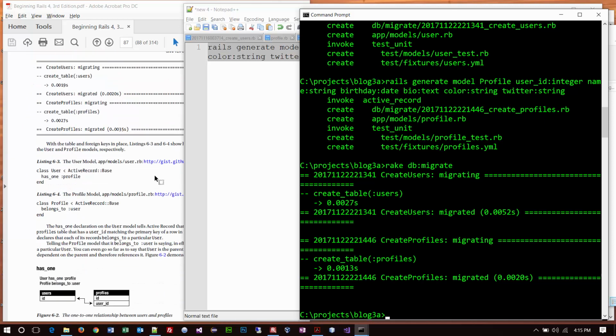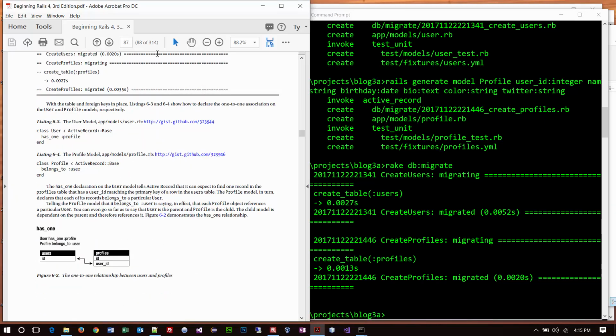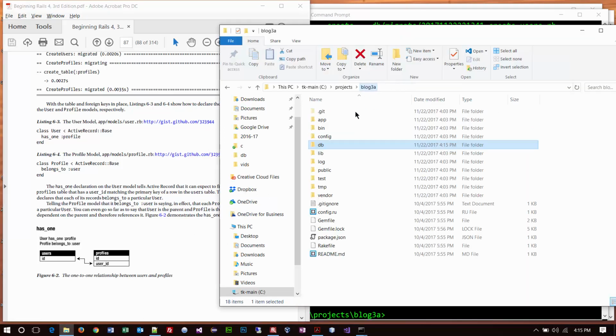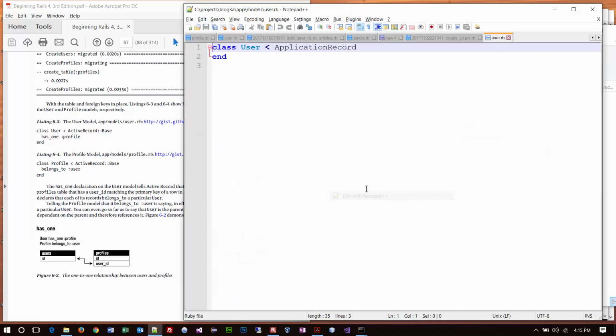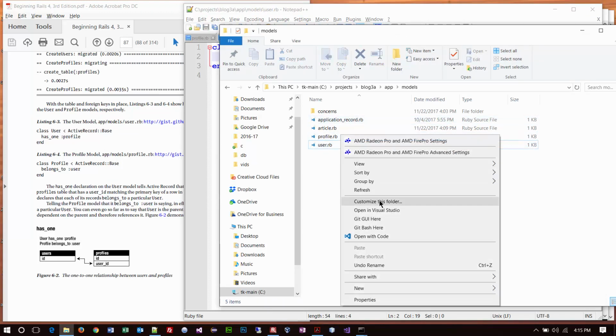So we're on now to these next couple of files. We're going to be in app, models, user. That's going to be up a level there: app, models, user. Let's open that up. And then here's where we're going to add the relationship information that we talked about previously. So this is just basically creating a one-to-many. Actually, this is a one-to-one relationship. It has one profile. Every user has one profile. Think of it that way. It makes a whole lot of sense. Then we're going to bring up the profile file as well.